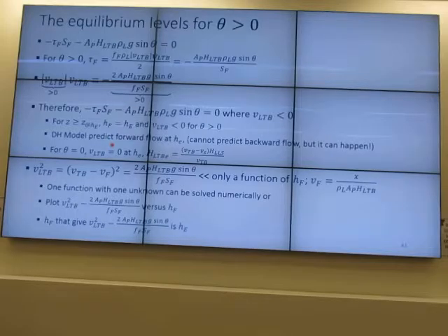Okay, let's say we use it for the horizontal flow case. For horizontal flow case, what do we have? Theta equal to 0, right? At theta equal to 0, at equilibrium liquid height, what do we get? So sine theta is 0, so this term is 0. So in order to reach equilibrium liquid height, tau has to be 0.